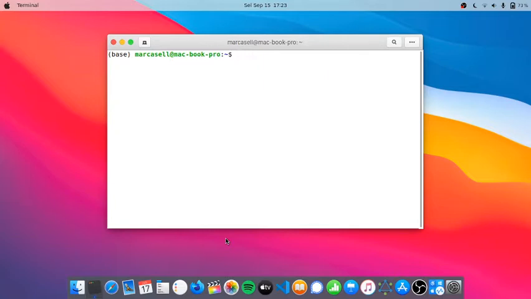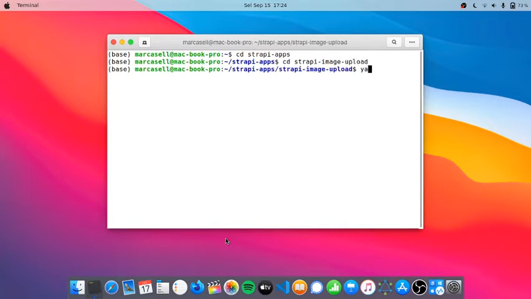However, I have created my Strapi app, so I will change my directory to where I have the Strapi app in. Okay, and then I will run yarn develop because I have created this Strapi app using yarn.